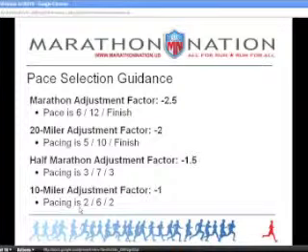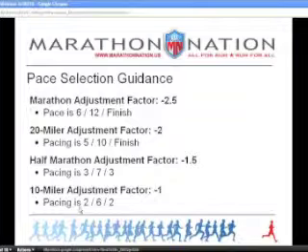But the other point I want to make on this is that look at the pace guidance of the bullets below each adjustment factor note. So for the marathon, the pace strategy is 6 miles, 12 miles, and then finish. So after mile 18, you've got another 8 miles of running at pretty much whatever pace you want. Now, as most of you know, there's not a lot of extra mojo at that point in the day. But the point being that we're going to follow this pacing strategy in the earlier part of your race, so when you get to those last 8 miles, you can run the race that you want.